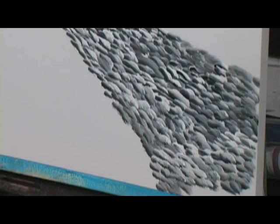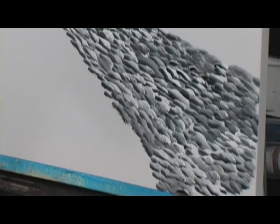And grab up a little bit more. And we'll just finish in with these last areas. Alrighty, see how easy this was? Now I could have used black acrylic and white acrylic, but it's just as easy to do it with the gesso. And there we are, it's just that easy. Alright, let's let it dry and we'll come back and have a great time.